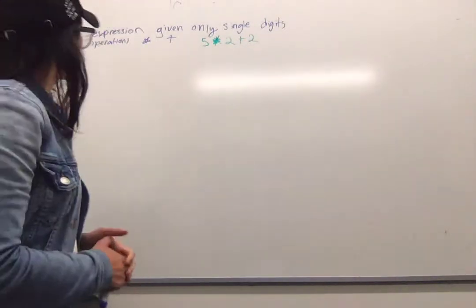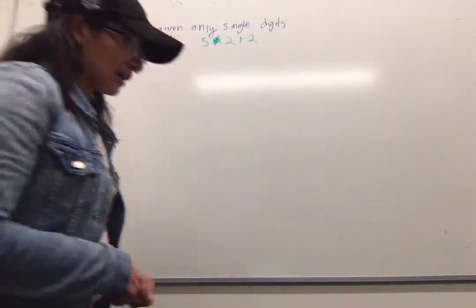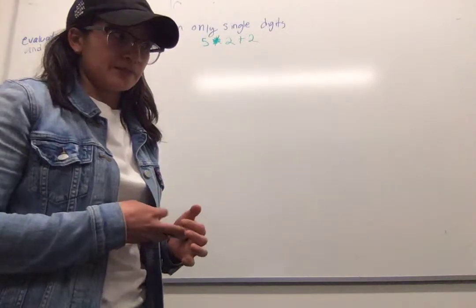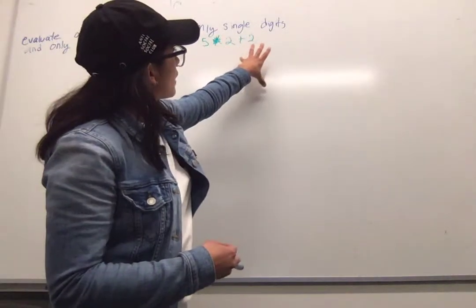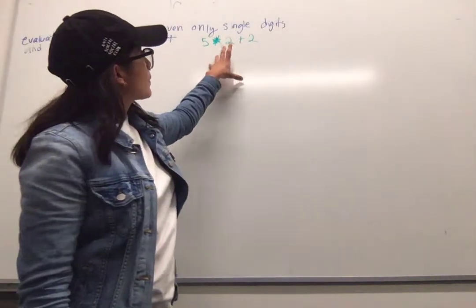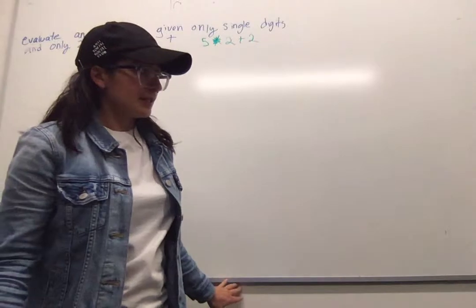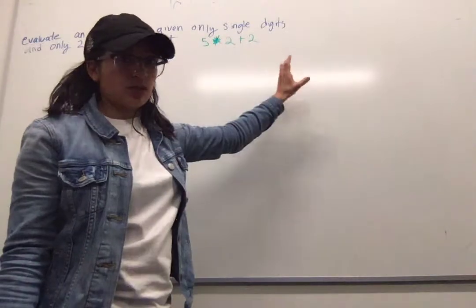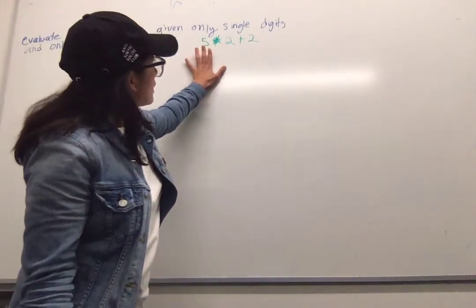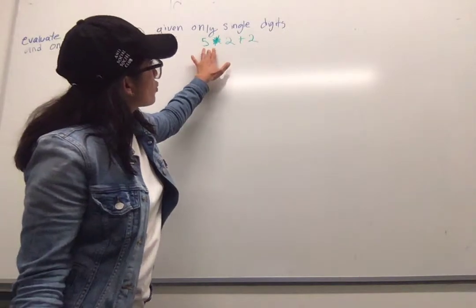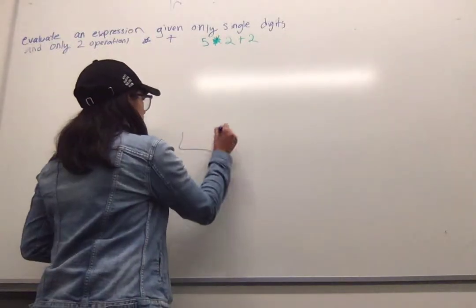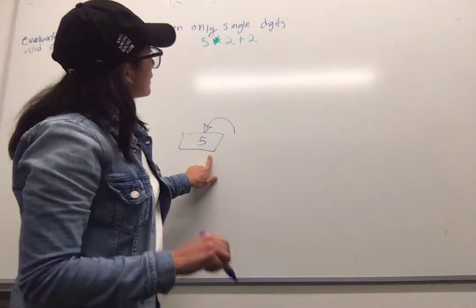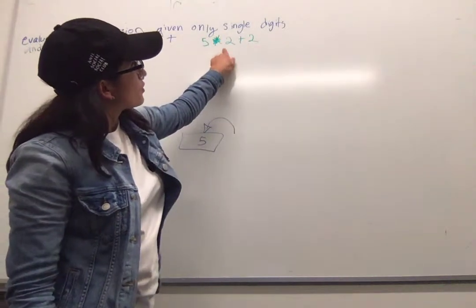So how we're going to do this is we are going to use a stack to keep track of the sums of what we are encountering. What we're going to put in the stack is the digit. So we are going to start off by iterating through all of our input. If we see a number, we are going to push it onto our stack, and continue to the next part.